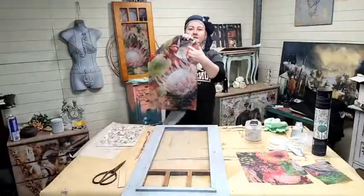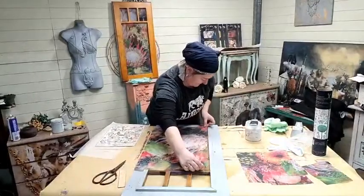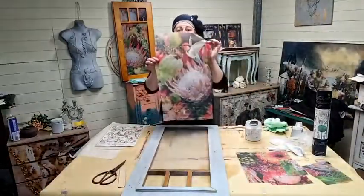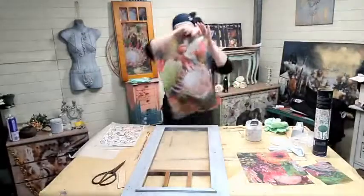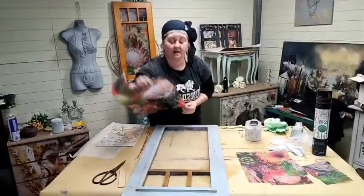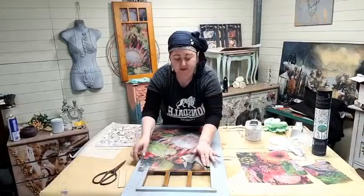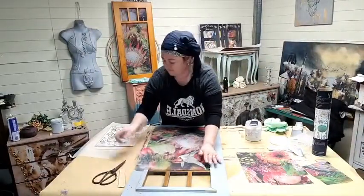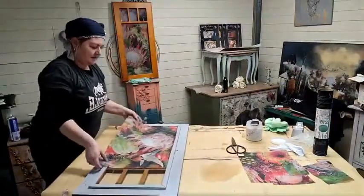Okay. Again, this is the front side, so I need to put that first. Now, because the weaves are fabric, I can take it back off. They're not like paper, they're like a kind of dryer sheet, so they're quite tough, but you can play with them. I can put it down, don't like it, I can lift it up. It's not going to take away from the image. That's still going to come to the side. It's easier for me to do it this way.